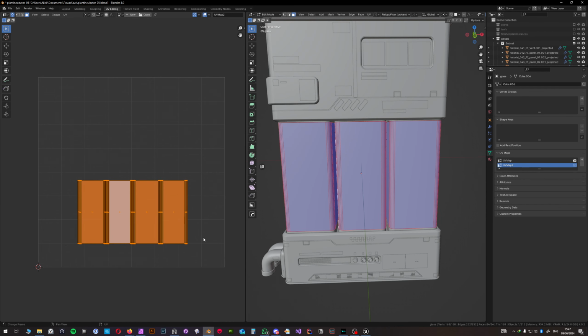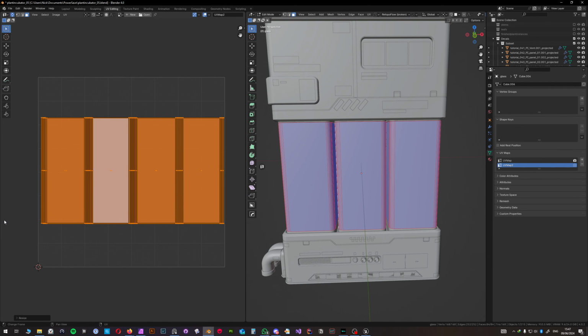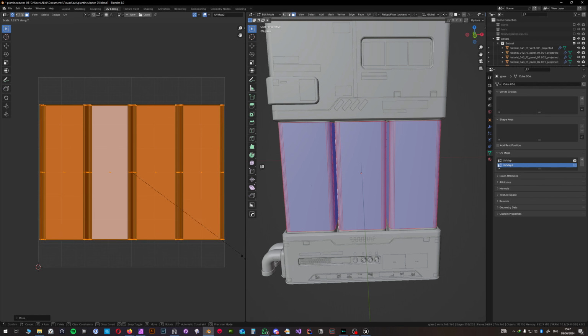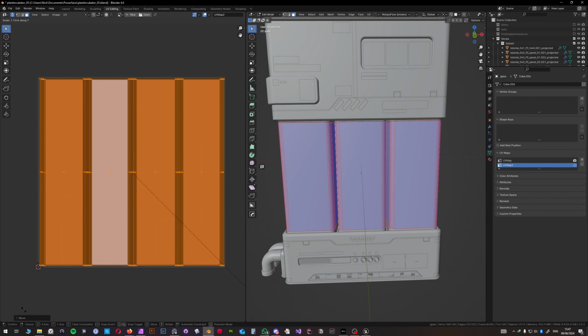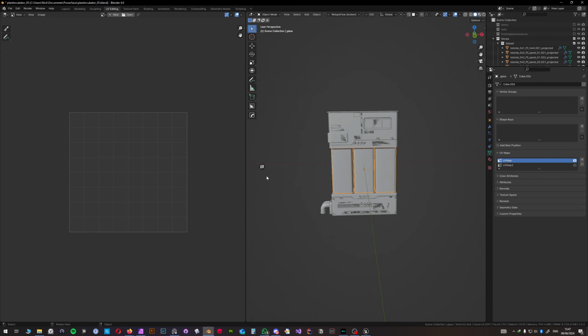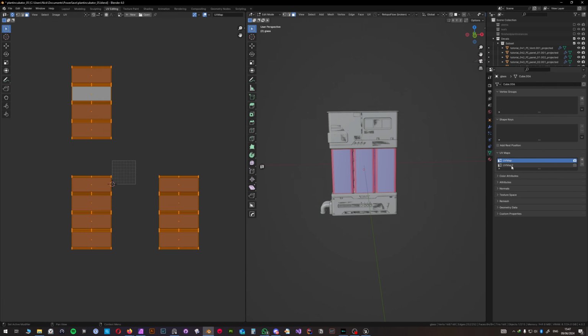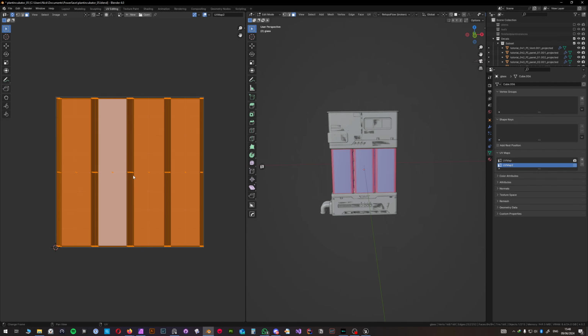But now the most important part is that we want to bring these into the center and scale them up until we almost hit the sides, like this. That's fine. And then S Y, and we scale them like that. Now your question is going to be, aren't they going to be stretched? No, simply because we're going to be using a gradient mask, a gradient map, so no, they're not going to be. So remember, this is UV map 1, and this is the second UV map. So we're going to be using this one. So we're going to save.